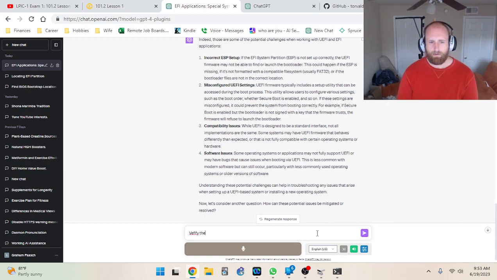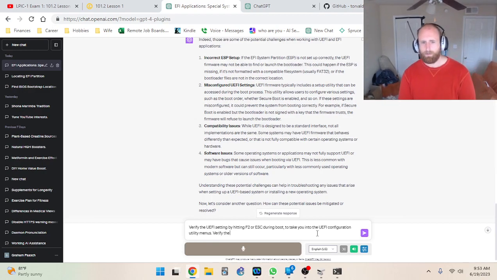Yeah, so verify the UEFI settings by hitting F2 or ESC during boot to take you into the UEFI configuration utility menu.